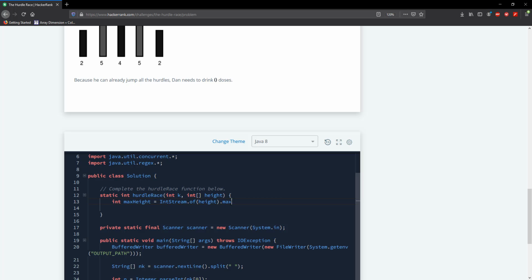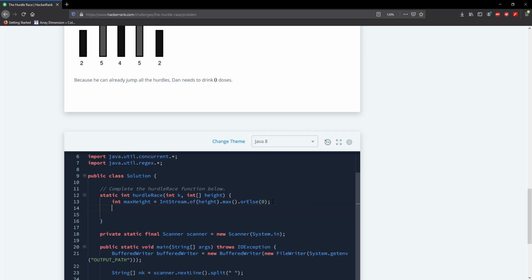Alright, so normally what this returns is an OptionalInt, but I'm going to either return the max, or I'm going to throw another value in there. So I'm going to say orElse, and I'm just going to go ahead and return 0. So normally you will return an OptionalInt, but I want to just return an int. So I'm going to either return the max, if there is a max. If it's not a max, I'm going to return 0 here.